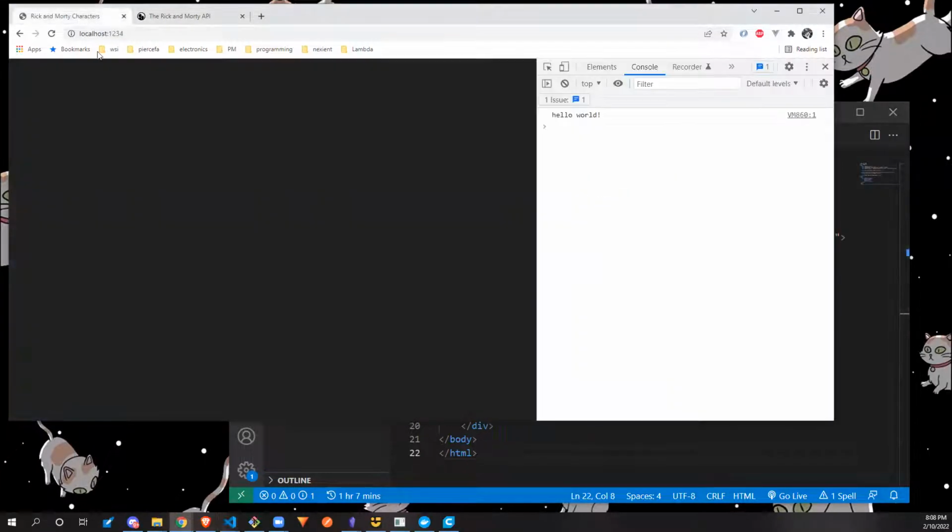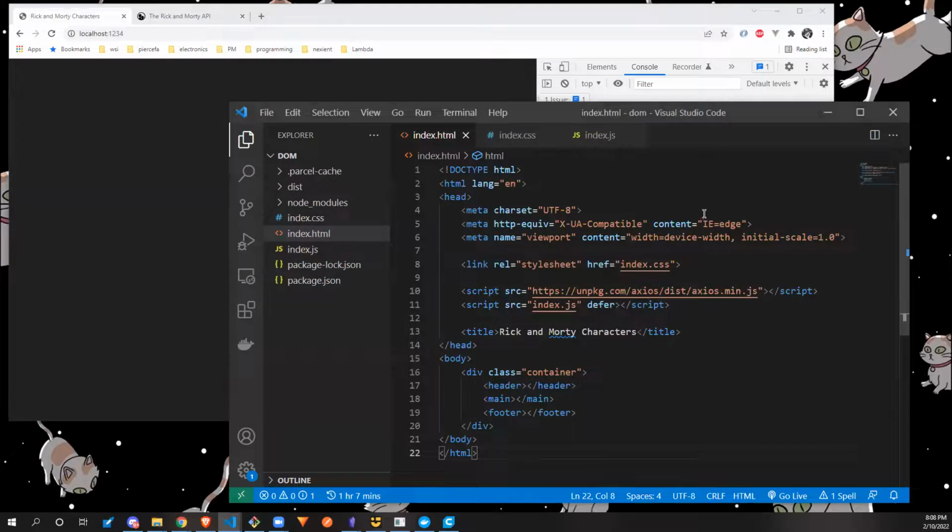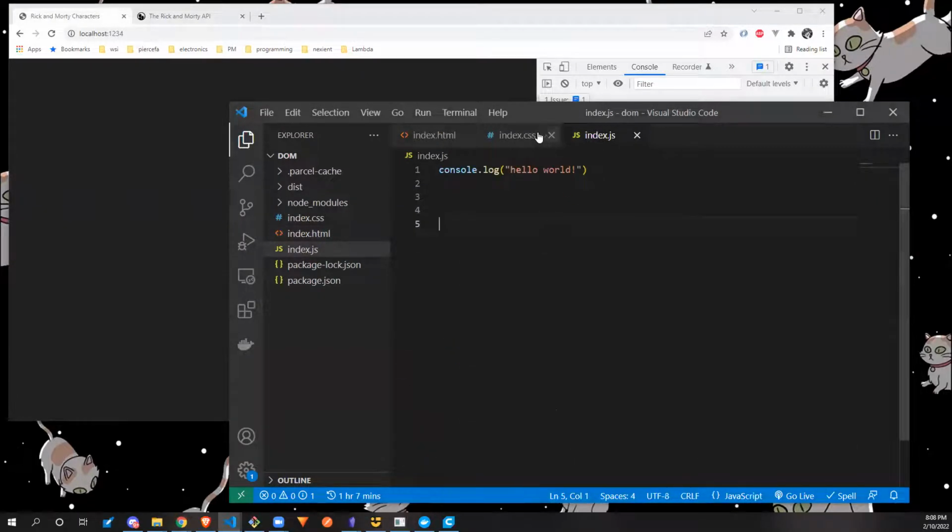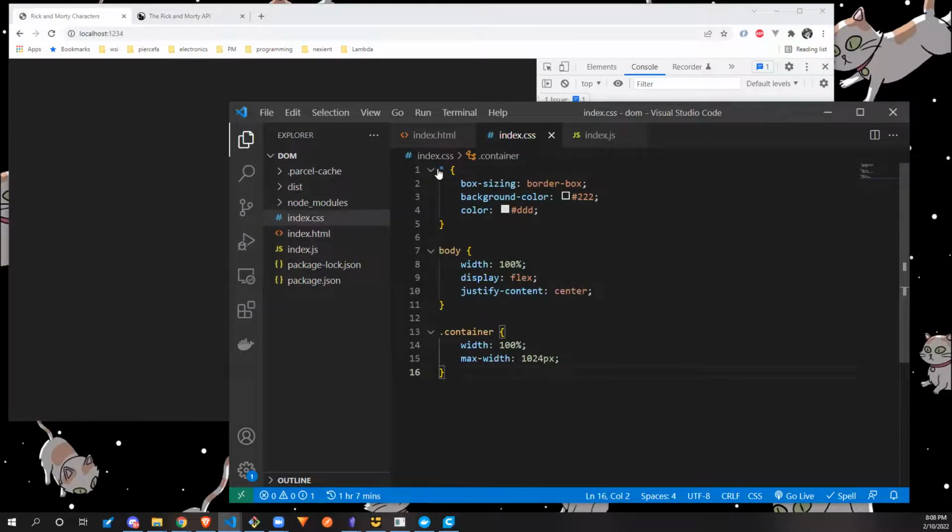I do have some very minor CSS in here. So basically I've got, it's not a reset, but it's good enough for our purposes. And then I'm centering our container inside of the body, and making it so that it has a maximum width of 1024 pixels, just because I'm random like that.